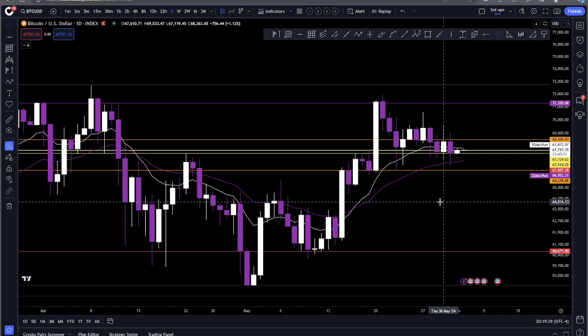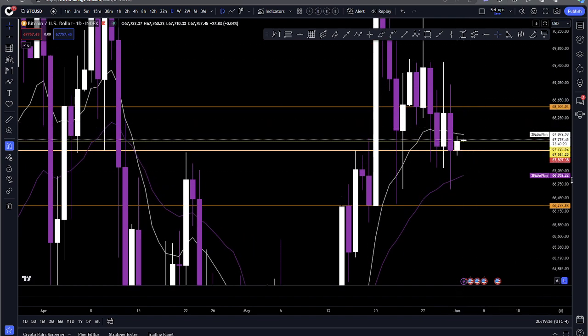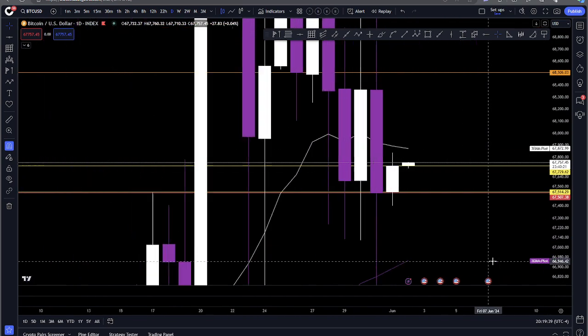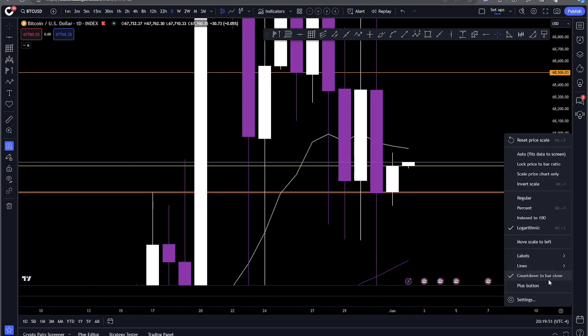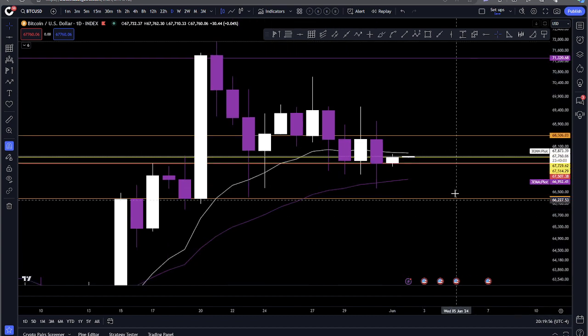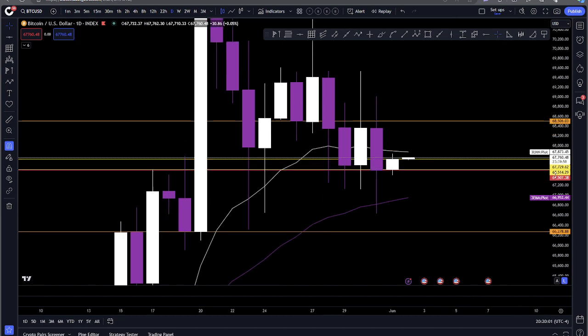The reason I set my ranges is to think about price action. And when I say price action, I mean the live price action that's happening right now. Cryptocurrency, the stock market, is energy, a flow that never stops. It's always moving. We have the countdown going on here. Turn on your countdown to bar close. I do use the log scale. I always use the index chart. It is part of my strategy. So when I say look at price action, I mean looking at the live candle.